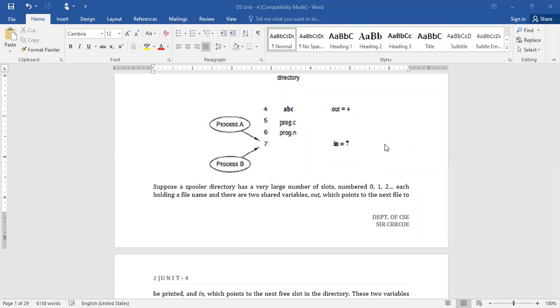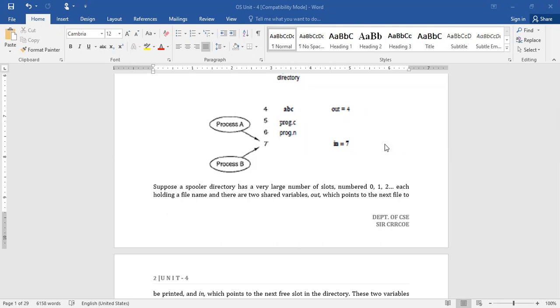చాలా జాగ్రత్తగా వినండి. ఇక్కడ ప్రాసెస్ ఏని ప్రస్తుతం CPU ఎగ్జిక్యూట్ చేస్తుంది. అయితే ప్రాసెస్ ఏ ఒక ఫైల్ని ప్రింట్ చేయాలనుకుంటుంది. కాబట్టి అది ఇన్ అనేటువంటి షేర్డ్ వేరియబుల్ యొక్క వాల్యూని యాక్సెస్ చేస్తుంది. దాంట్లో వాల్యూ 7 ఉంది. 7th లొకేషన్లోకి పంపిద్దామని అనుకునే లోపు CPU ప్రాసెస్ ఏ యొక్క ఎగ్జిక్యూషన్ సస్పెండ్ చేసి ప్రాసెస్ బిని allow చేస్తుంది. Now it is continuing execution of instructions of process B.